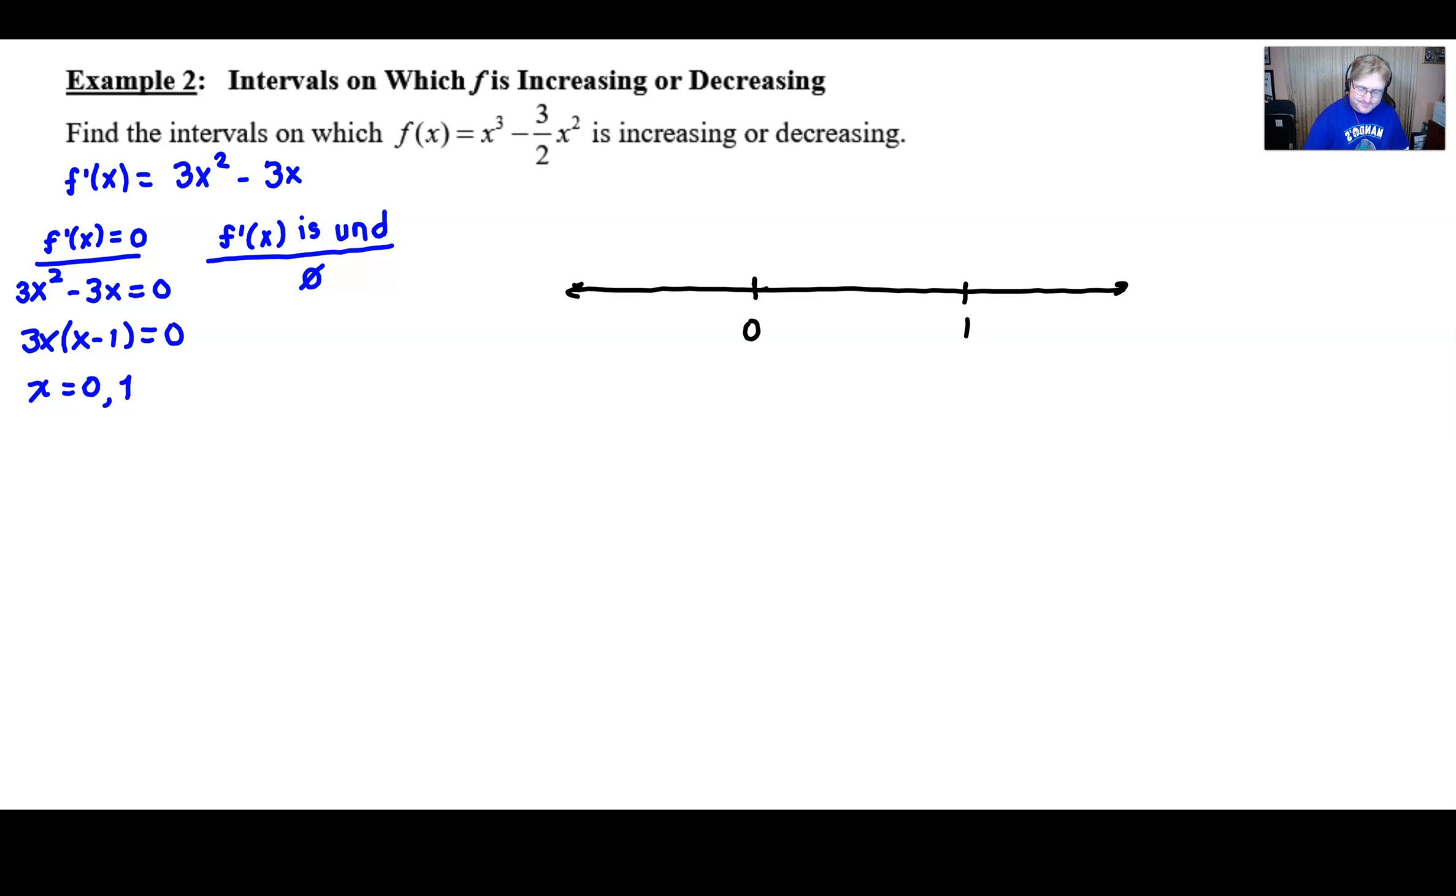And then I'd like to kind of fancy up my number line a little bit by understanding that the top is going to help me reveal what the sign of f' is, and then the bottom is going to be my behavior of f, whether f is increasing or decreasing. Those are optional words. You don't have to write them, but it can help you decipher what you're doing with this line.